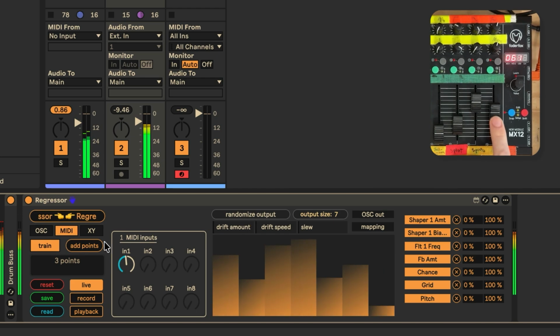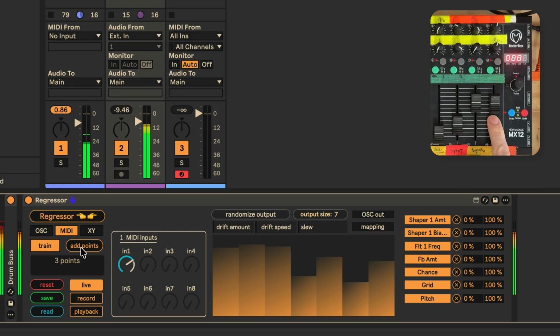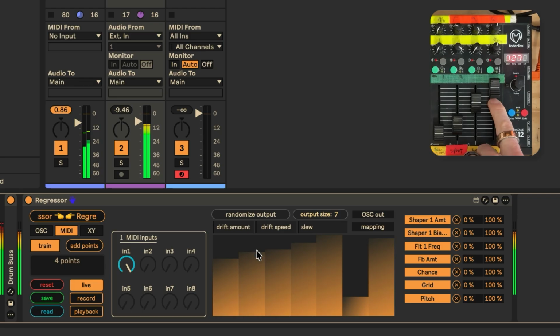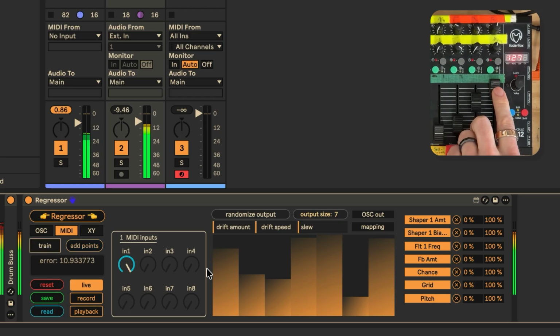Yeah, all right, let's do that one. Great. And then at the top, let's get something really glitchy. Great. Okay, and then we'll exit training mode.